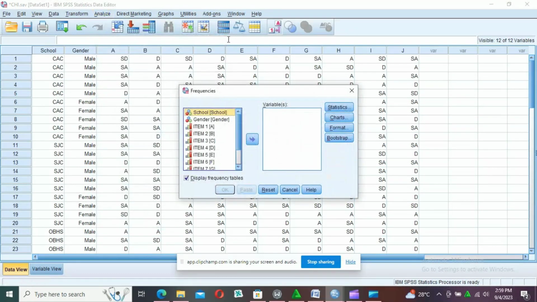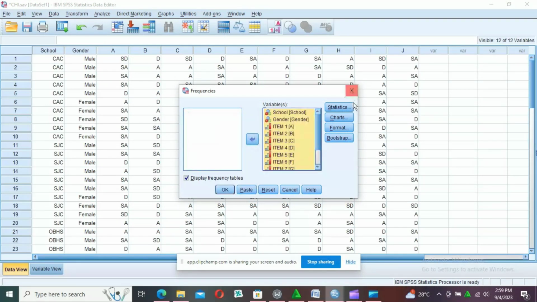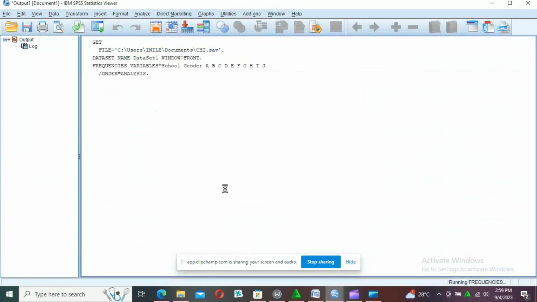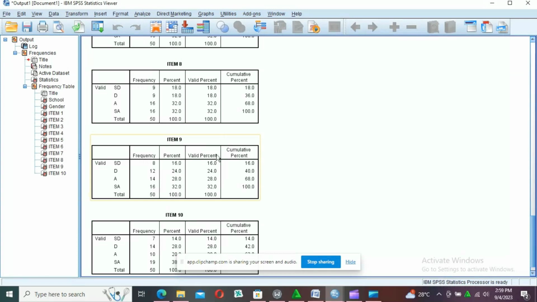So here, you click frequency, all you need is just to select all and move it. This one will only show you the frequency. It won't show you the mean because we are dealing with frequency now. So for each item, the number of people that responded, this is what we coded earlier as the numeric value here.